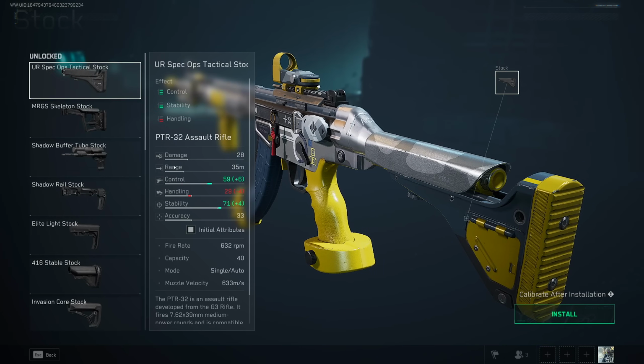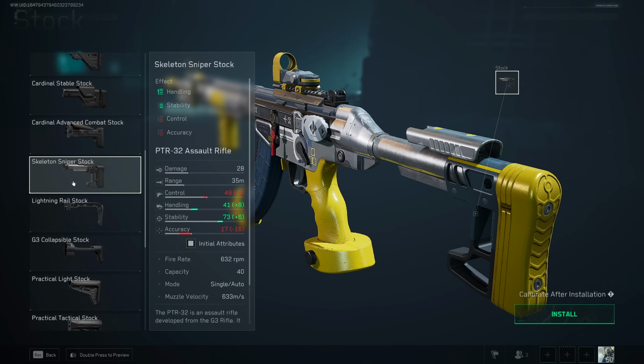Last but not least, on the stock, we're putting on the good old skeleton sniper stock. This is going to hurt our accuracy, but again, we don't really care too much about that for this weapon because you should not be hip firing much with it. It'll lower our control a little bit, but we have taken care of that already, and of course with calibration it'll only get better. Our handling goes up by a huge amount, which is good because we have heard it a lot, and our stability goes up by 6 again.